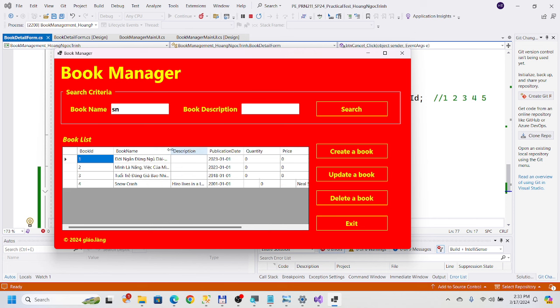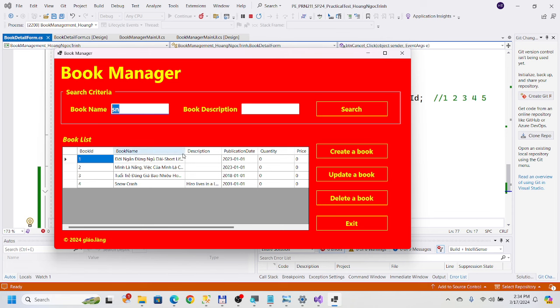If any book here contains sn, I don't care whether sn appears at the beginning, in the middle or at the end of the name. Just if the book name may contain sn, it should be shown in the result list.